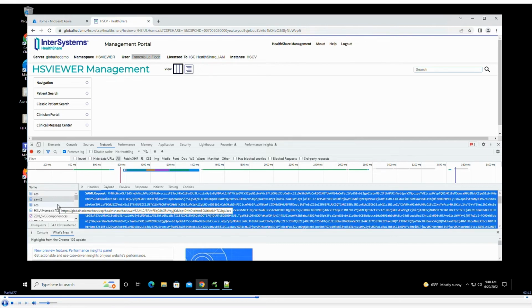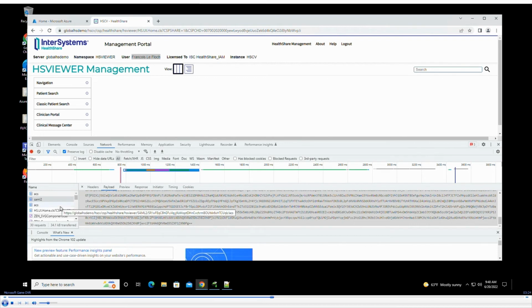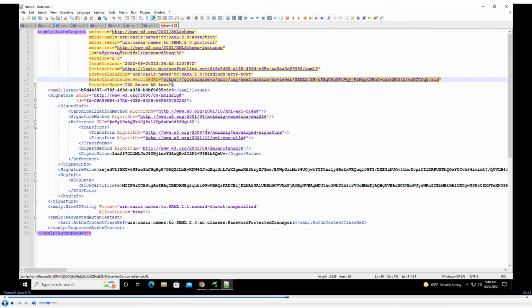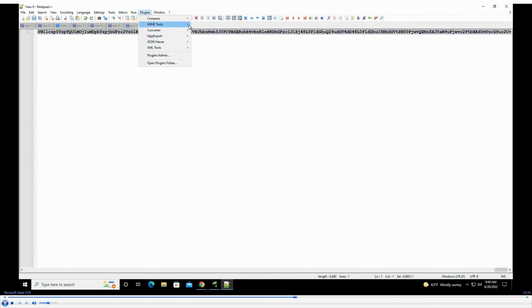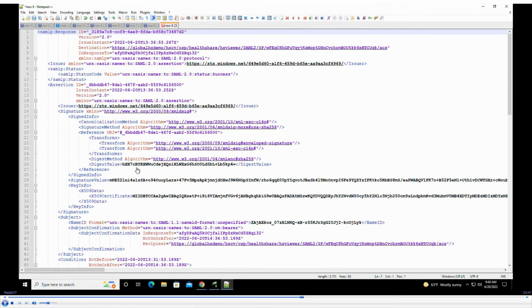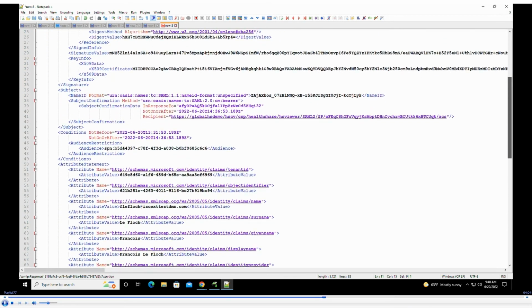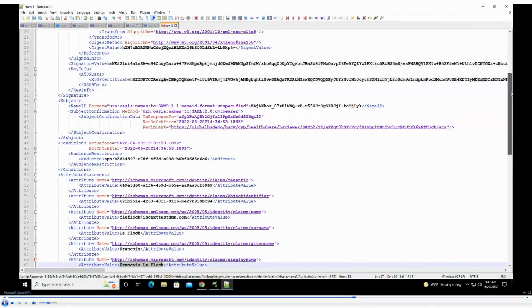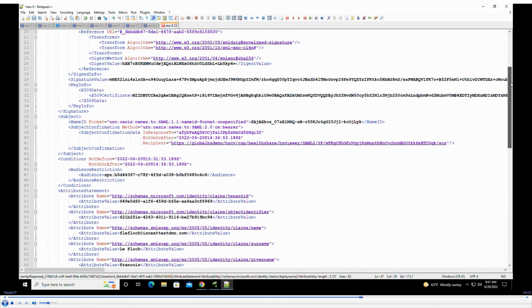When microsoftonline.com has verified all of this, it returns a SAML response with the same mechanism, an HTTP post with a SAML response argument. And again, you can look at it right away. This is the SAML response. You have the SAML assertion that starts here, and it will have basic information about the user and credentials and all these custom attributes with the British version of the names, and the last name that I want to use, and maybe even other things you can configure on microsoftonline.com.